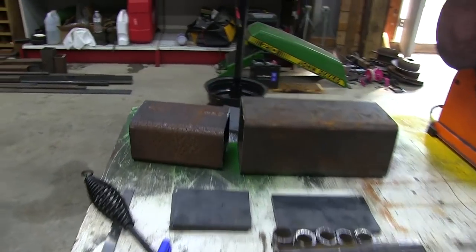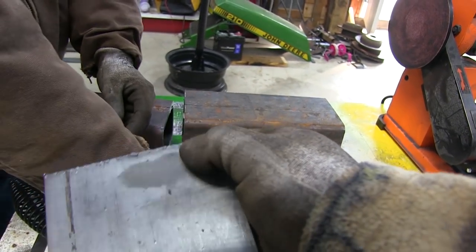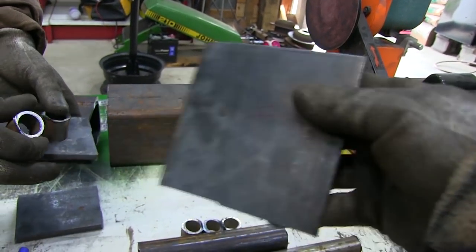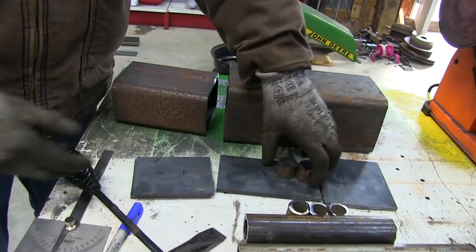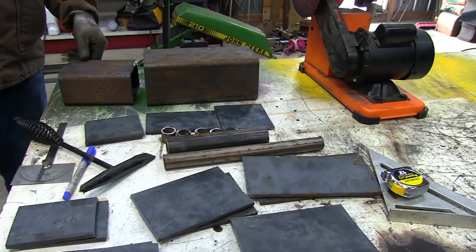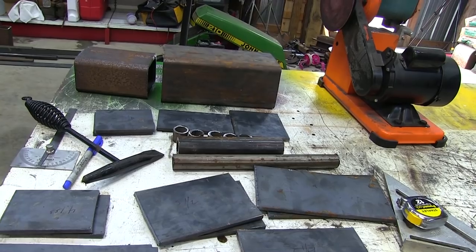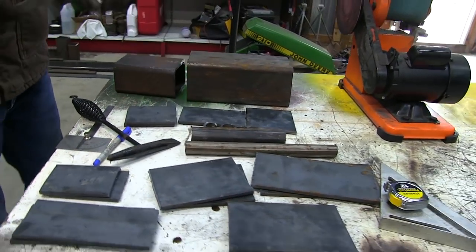All right guys, we got everything cut out. Now we're going to clean up a lot of this. You see the plasma cutter left a little bit of slag on there. So we're going to use the sander to get them all cleaned up, and then we have to cut out some notches and some weird stuff in there. Once we get them cleaned up, we'll cut all that out, and then take it over to the drill press and drill all the holes for the bushings and everything else that needs to go into it. Then we'll lay it out and show you again exactly what it all looks like.